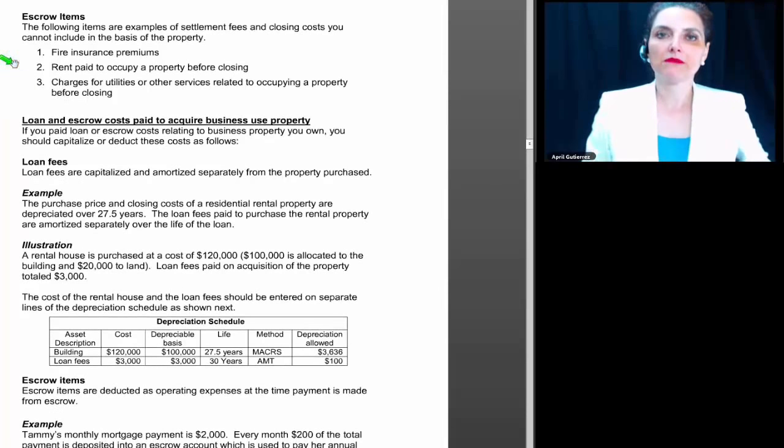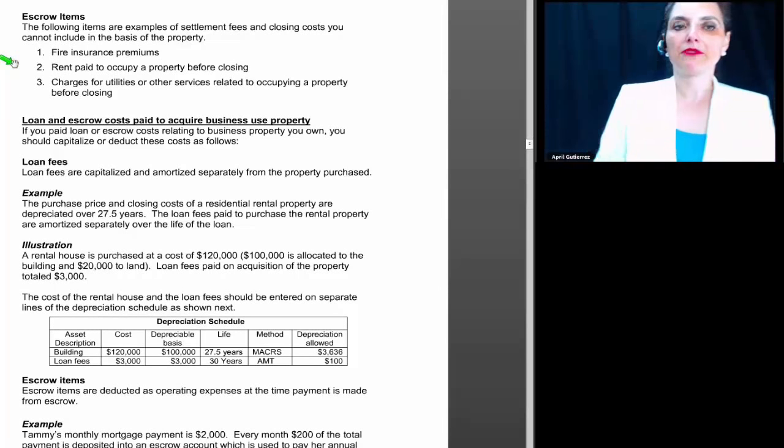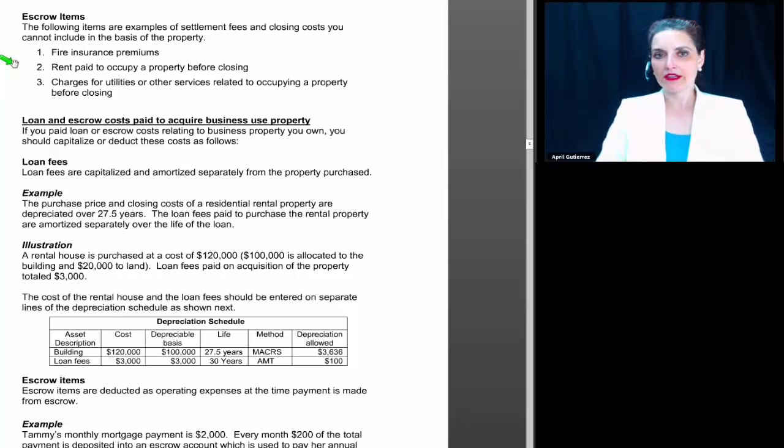So let's think a little bit about how you would have rent paid prior to occupying a property before it closes. Let's just suppose you found the perfect house, and you've put the offer in on it, and everything's going through the process for you to close. But meanwhile, your own house has been sold, the one that you're living in, and it's going to close, and you're going to have nowhere to live. So you know where you're going, it's just that it hasn't closed, and you know where you are, but you're going to get kicked out, and so you've got this limbo period. What are you going to do?